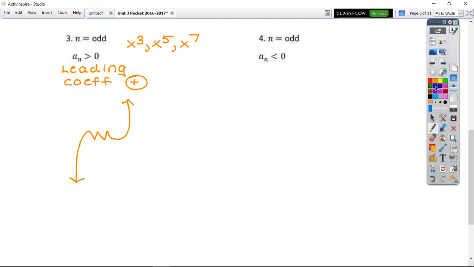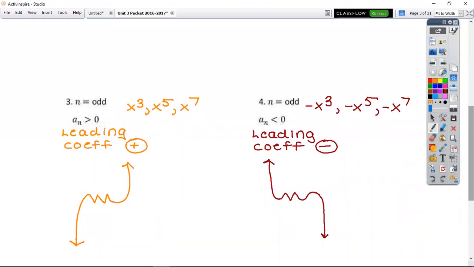And then last one here, I have n equals odd. So I have an odd degree. So again, it's still going to be x cubed, still going to be x to the fifth. But the difference on these is I need to put that negative in the front. So this one has a leading coefficient that is negative. So it's just going to open the opposite direction. It does the opposite. Leading coefficient negative. I'm going to go something like that, give or take. So those are your four choices. And that's how you pick. You say, okay, what's my degree? And am I positive or negative? And then that is what your graph is going to result.